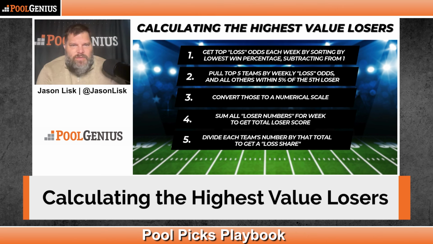Now, I individually like to convert that. In step 6, I multiply that by a total score. So that number can be whatever you want, whatever looks good to your brain. Like I do a nice round 10. So my 25% loss share gets a 2.5 score. But you can do it however you want. If you want smaller percentages, you can do that.